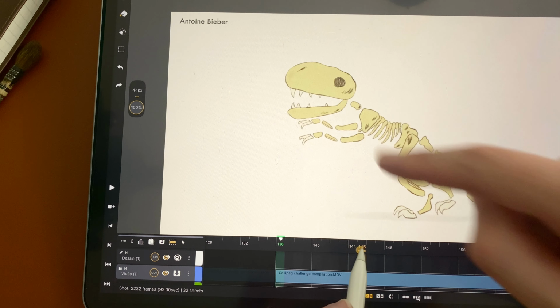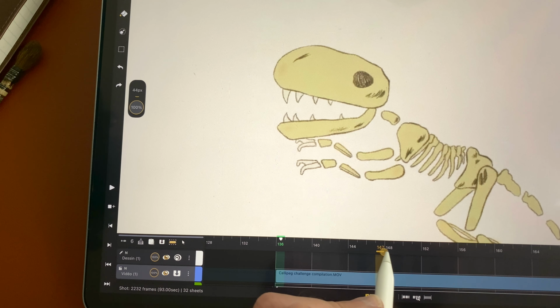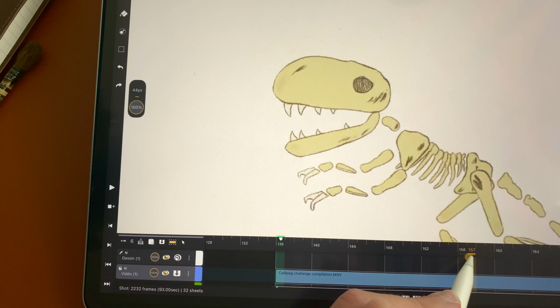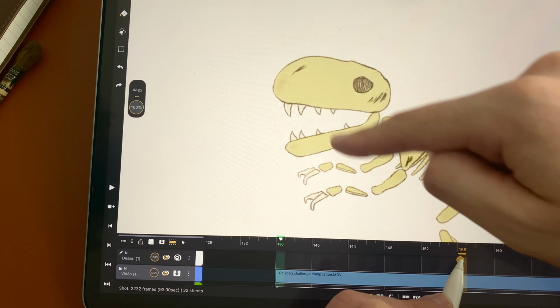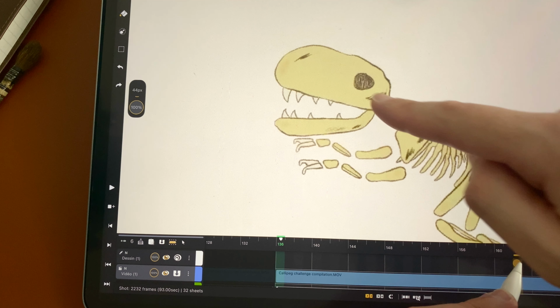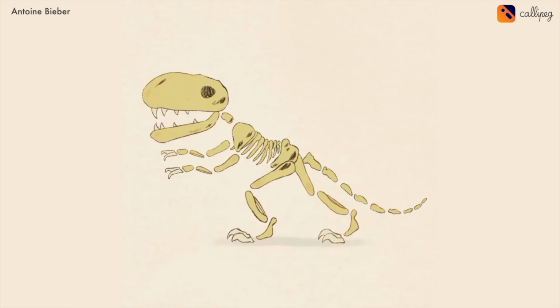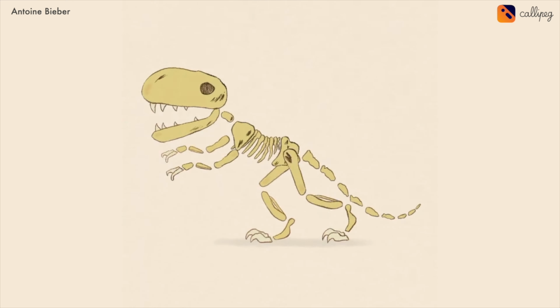You can see the bounce of the head here. There is also a bit of a drag. The top of the skull is going up. You can see the jaw still here, even going a bit below, and then being dragged up to have that bouncy effect. And that's also a nice example to show how animation is different parts moving at different times and in relation with one another.